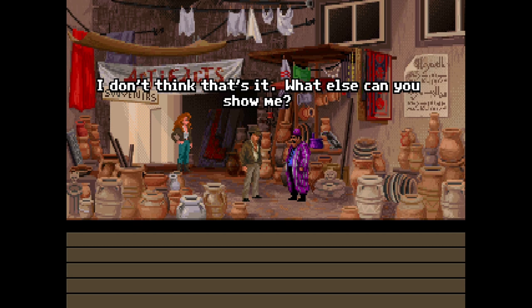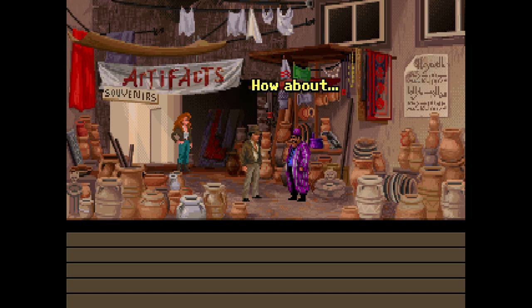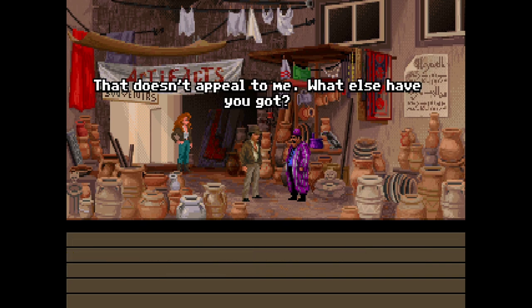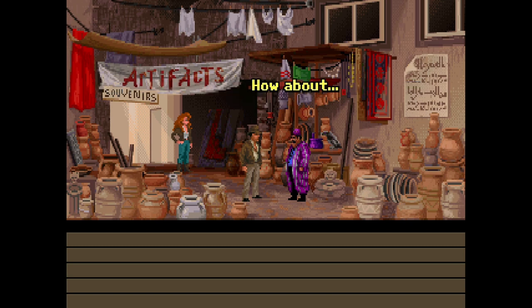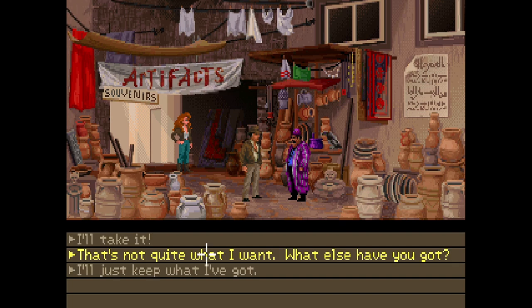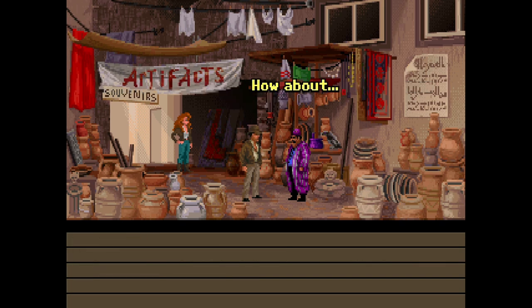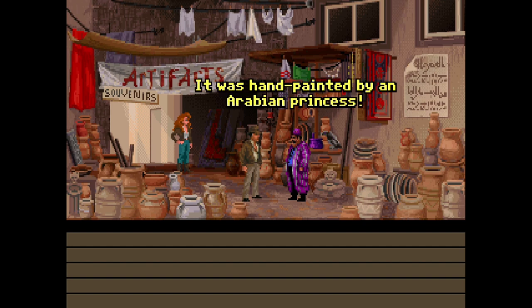I don't think that's it. What else can you show me? How about this voodoo doll? It was carved from trees in the Black Forest. That doesn't appeal to me. What else have you got? How about this little red wagon? It once belonged to Rudyard Kipling. That's not quite what I want. What else have you got? How about this yellow yo-yo? It was hand-painted by an Arabian princess.